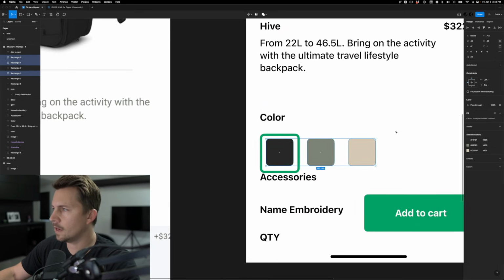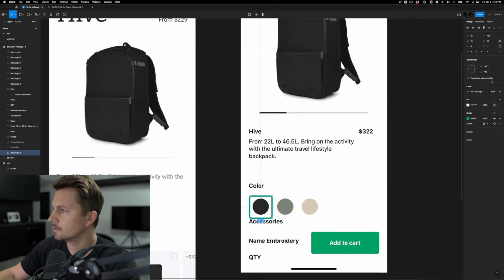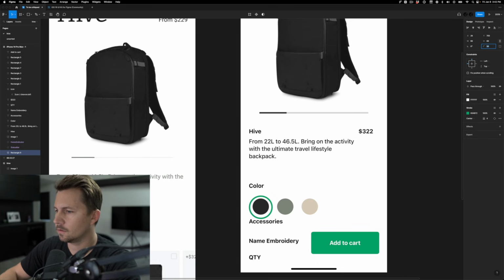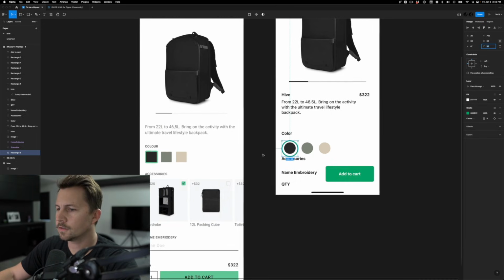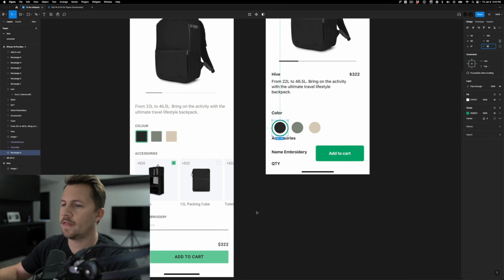Actually, I might see what these look like as a circle, just because I don't want to deal with the whole rounded edge thing. Also, it's worth pointing out that the square objects everywhere, rectangle, rectangle, rectangle, does very slightly take away the impact that the add to cart button has.